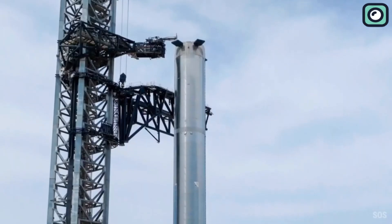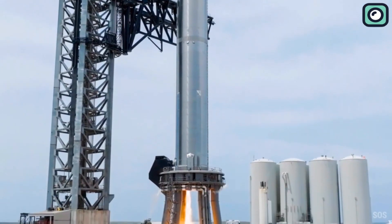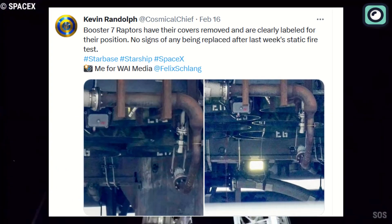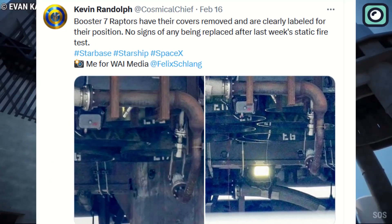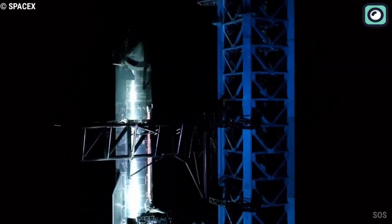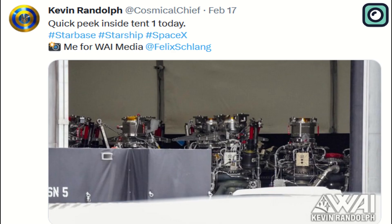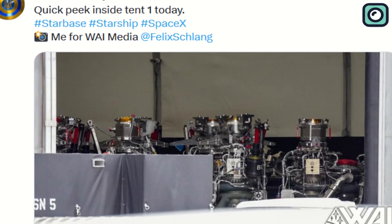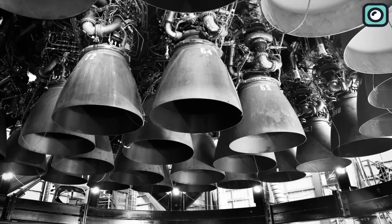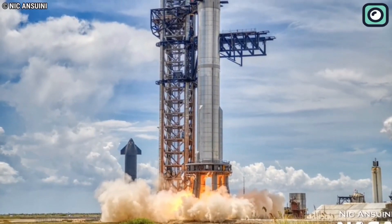Now let us talk about the leak that has led us to believe that SpaceX is making big moves in its quest to perfect the Raptor engines. Sincere gratitude to Kevin Randolph for taking the pictures — he tweeted, 'No indications that any had been replaced since last week's static fire test.' Thanks to his leaks and information, we have been able to understand the proceedings over at SpaceX. Raptors are identified by their position and have their coverings removed, which clearly shows that work is going on them. If all these engines could work with the B7 in the future, it would be fantastic — it would basically mean that SpaceX has perfected the engine and they will be almost ready to make the Mars flight.